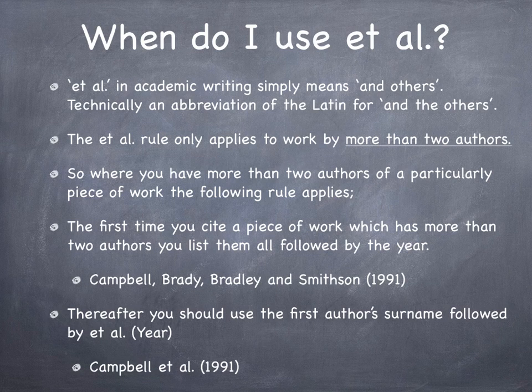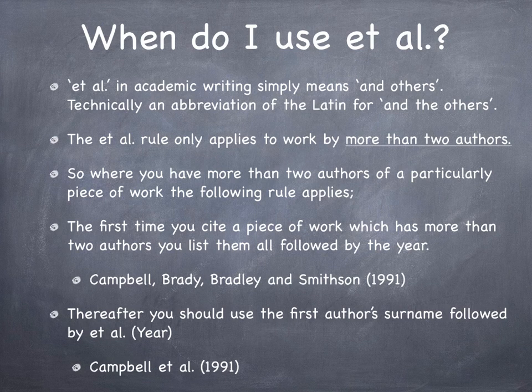The big question that you have and that students have is, when should I use et al.? Well, et al. in academic writing simply means "and others." Technically, it's an abbreviation of the Latin for "and the others." So really, it's a shorthand that we have in academic writing, which allows us to apply an abbreviation, if you like, a shortened way of referencing works of others.